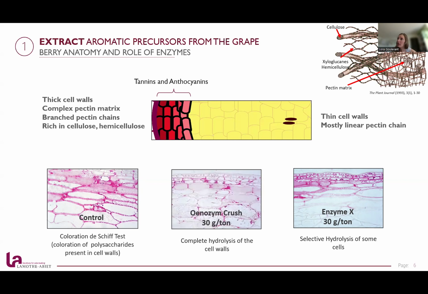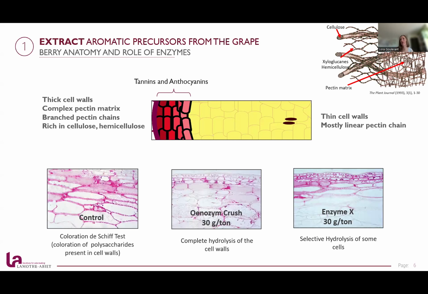Compared to the enzyme crush, you can see that all the color has a better repartition. We could have a complete hydrolysis of the cell wall, so it was more efficient on all types of pectin and areas of the grapes. So it shows that it enables more extraction of compounds from the skin using a specific enzyme, and not every enzyme is the same. You really need to look at the different activities of the enzymes, because some of the enzymes are not efficient enough to break all the cell wall near the skin.